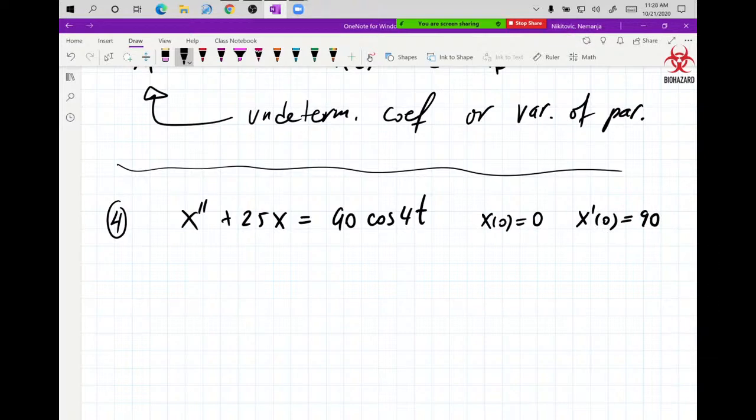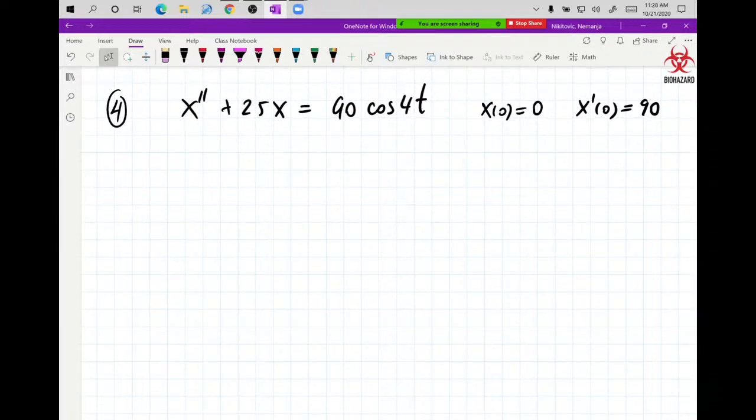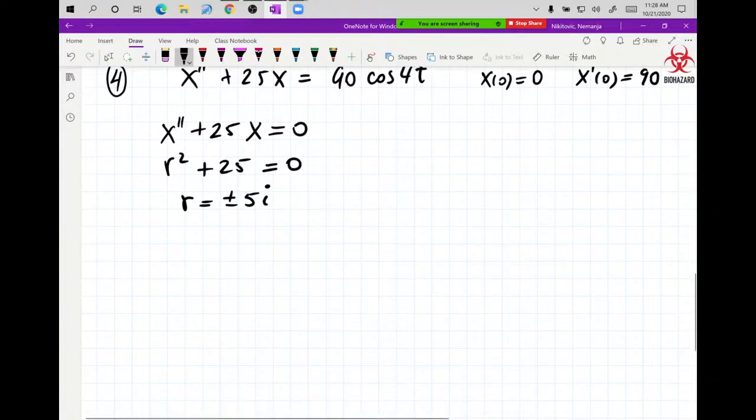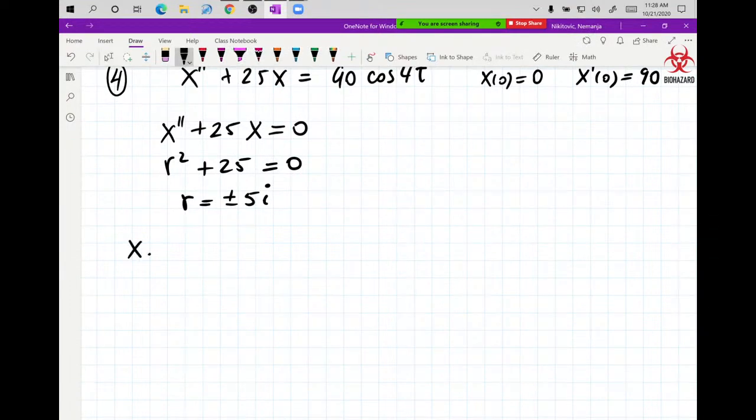So this is the problem. And again, yes, this is the motion, right? And we can calculate everything, but we see now the forcing. We see the differential equation on the left-hand side. We solve that one first. Make it equal to 0. We use our r squared characteristic equation from where r is plus minus 5i. And that will give us the x complementary c1 cosine 5t plus c2 sine 5t.